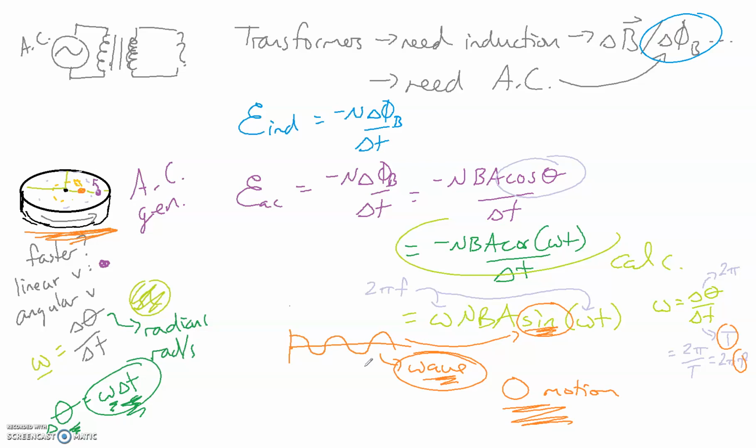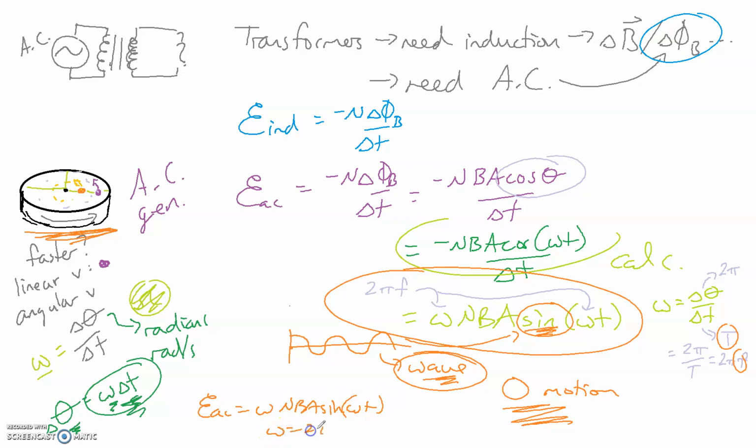Okay, so that is why we need AC power, so we can use our transformers to have continuous induction all the time. This is a little bit how the calculation was. If we were in regular classes, again, we weren't remote learning, we'd actually practice with that formula a little bit. That is the AC formula. The AC formula is omega NBA sine omega t, where omega is equal to 2 pi f. That's how you can calculate AC voltage.